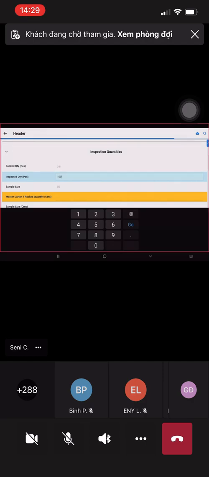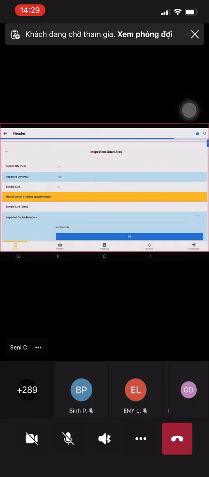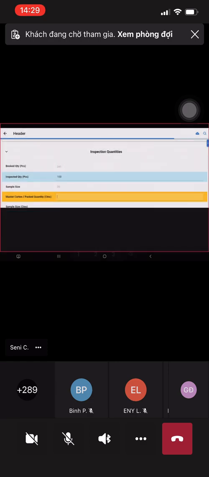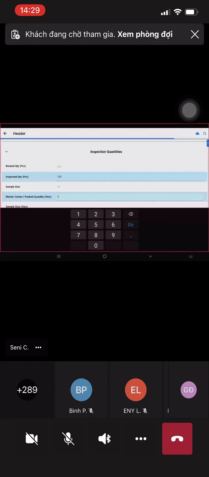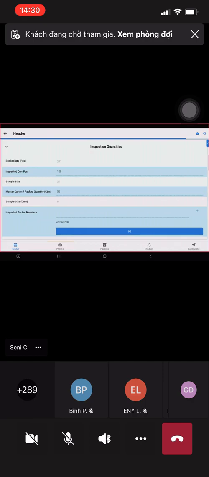Once I click any other area of the tab, the information will be saved. The sample size number changed from 50 to 20. This information is directly applied based on our preset standards and our sampling level. So our inspector does not need to worry or carry an additional reference sheet to find out how many samples they need to pick up from the warehouse. Same thing for our carton box. For example, if I have 50, then I need to take 8.